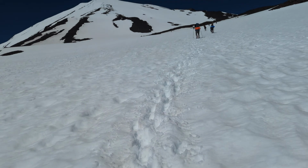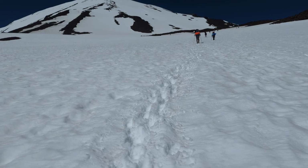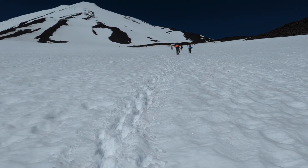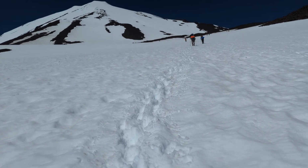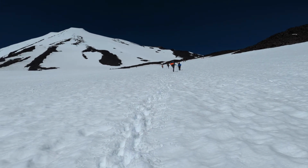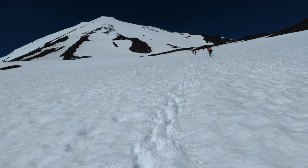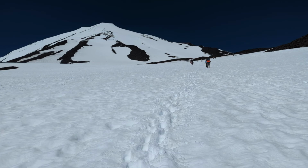So Jeannie took off ahead. She's up there. All the people from the Friday morning are arriving, and they're going to take all the good spots. So she's going to go up and find us a camp spot. Also, there's reports of running water up there, and that'll save us an hour of melting snow to get water. So we definitely want to find that water. So she's on a mission to find the water first and a campsite second, and I'll come on up and find her when we get up there. She moves an awful lot faster without me, I'll tell you.